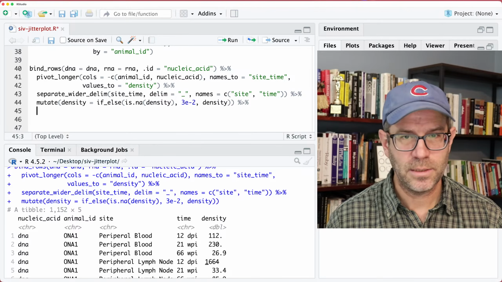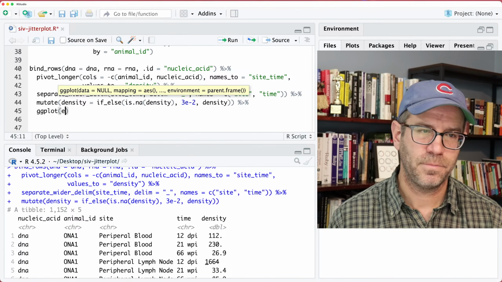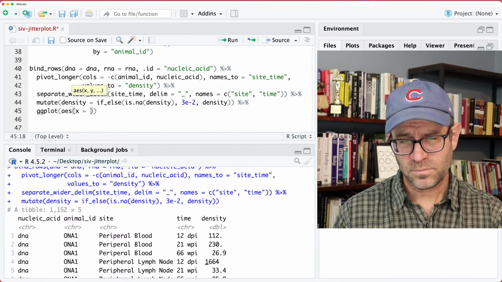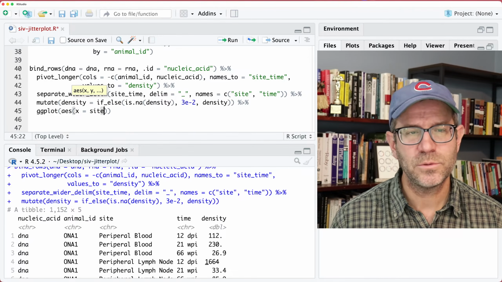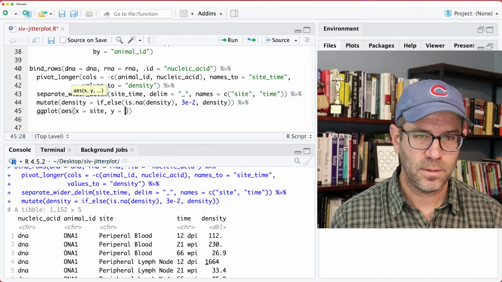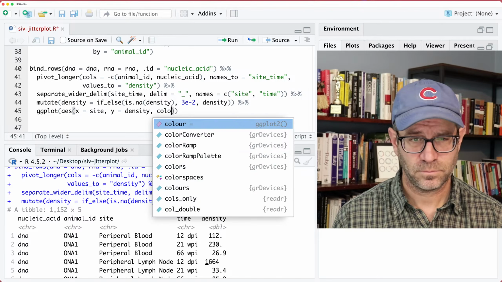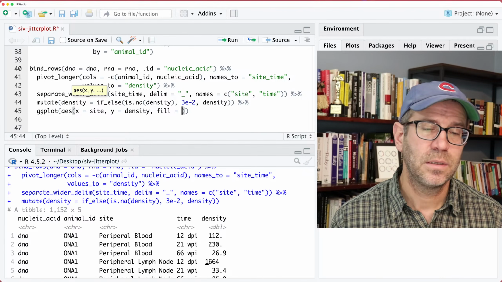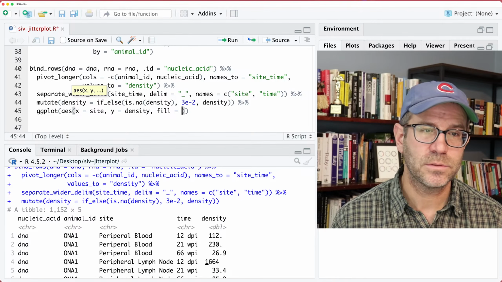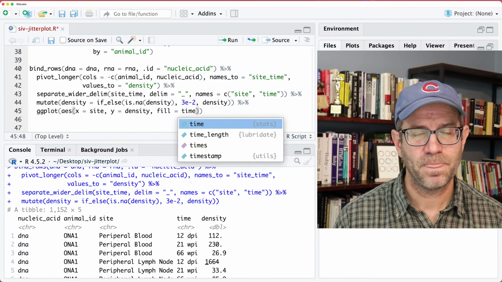So let's go ahead then and do ggplot, AES, across the x-axis, well, let's do site, and y, let's do density. And then I'm going to do fill equals what? Fill equals time.